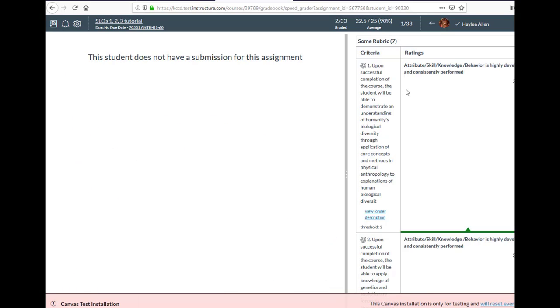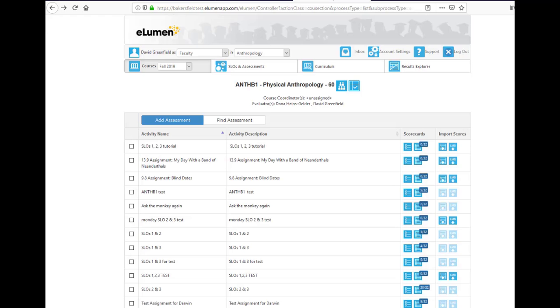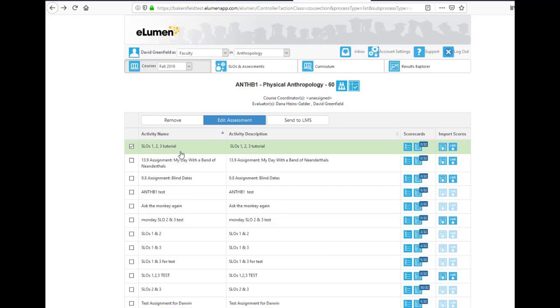Once I've completed grading all of the students, it's time to return to eLumen and import the scores. I return to eLumen. I see the name of the assignment that I've just graded. I click on it.